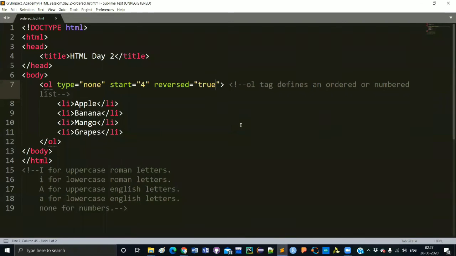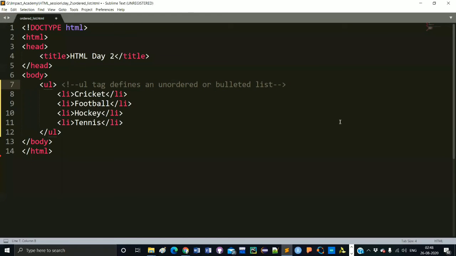And finally, today's last topic, the unordered list, I am going to cover now. Like the ordered list, there is also a type attribute in the unordered list. We already know that in an unordered list the marker is actually a bullet, which is why this list is also known as a bulleted list.